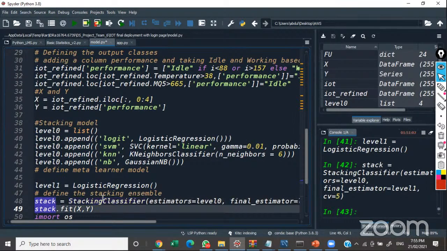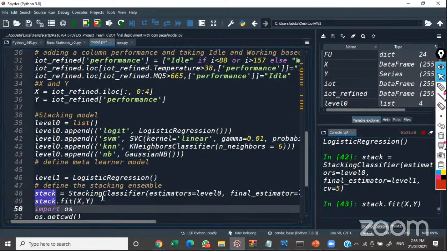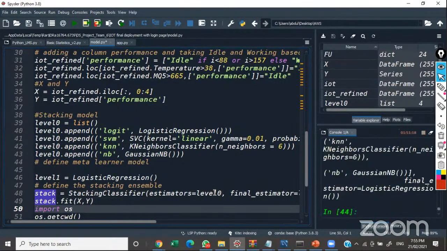Once this is done, the algorithm is ready, and then we'll fit it on x comma y. Okay, the model is built now.